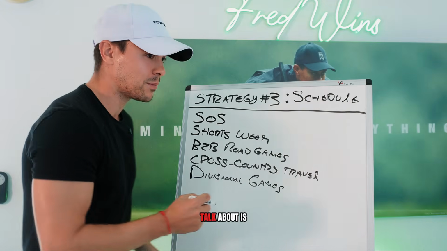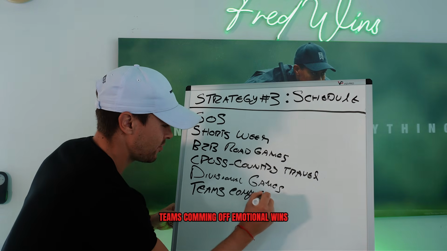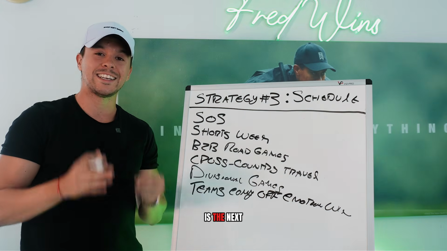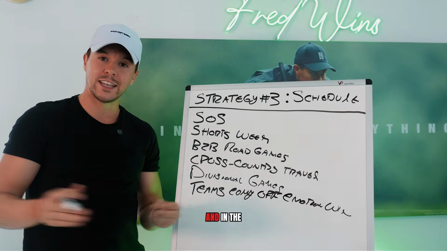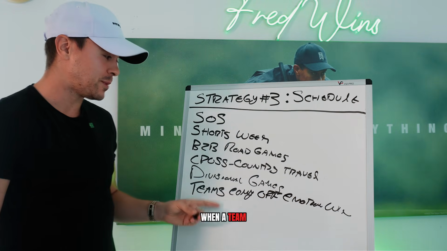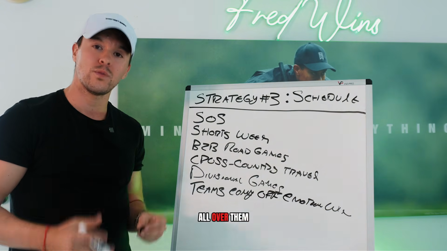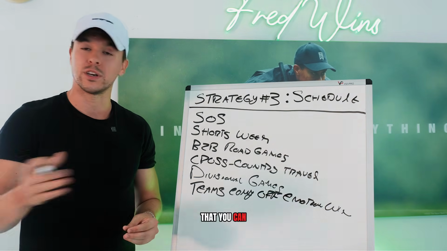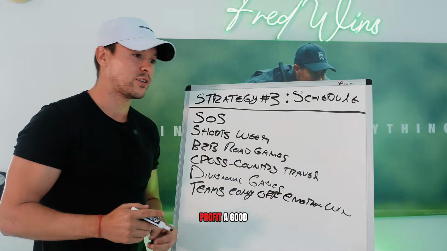Now, the next thing we're going to talk about is teams coming off an emotional win. And sorry for my handwriting. Emotional wins. That is the next part that you want to pay attention to. And in the good old saying of investing, sell high, buy low. In this situation, when a team is coming off an emotional high, the public is all over them. And that is when you sell on that. And potentially have a good spread that you can cover, or potentially a money line, and you profit a good amount.